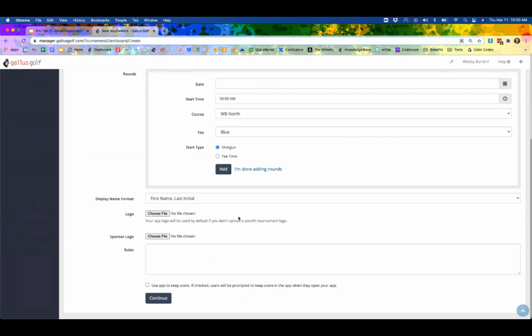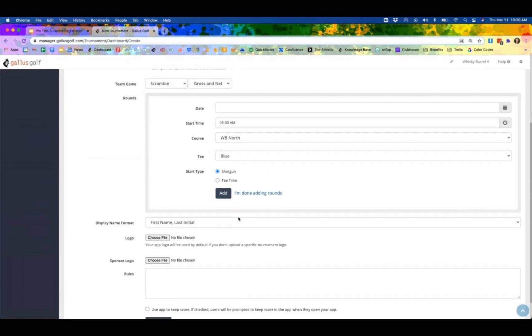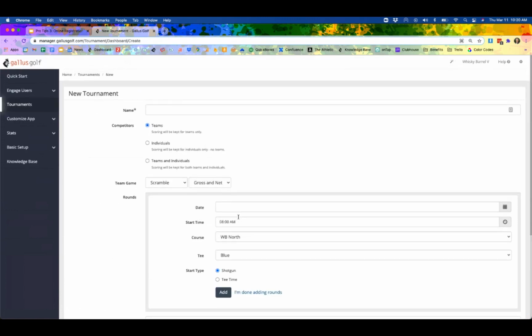You do have to put the date, the round is the date of the event. But basically, you just make it an individual event, not a team event typically, if you're going to be doing like a wine tasting or something like that. So that way everybody can just individually register. So you do create the tournament, quote unquote, first, and then you enable the tournament registration page from the next step once it's set up. So yes, that is a great question, but that's how you set that up.